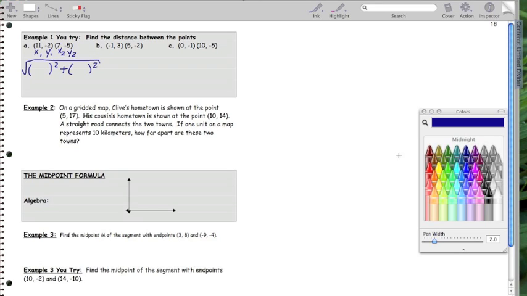Alright, now I have my parentheses set. I'm ready to fill things in. The regular formula I'll put over here. It's x2 minus x1 squared plus y2 minus y1 squared. So inside the first set of parentheses is x2 minus x1, 7 minus 11. Scratch them out. Inside the second set of parentheses is negative 5 minus negative 2. Negative 5 minus negative 2. I'll squeeze it in. Okay, y2 minus y1.